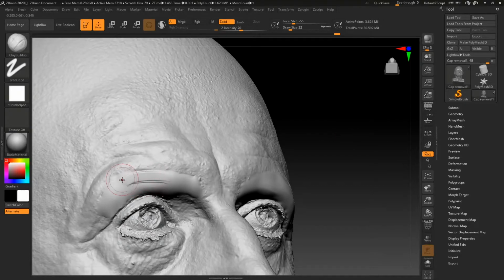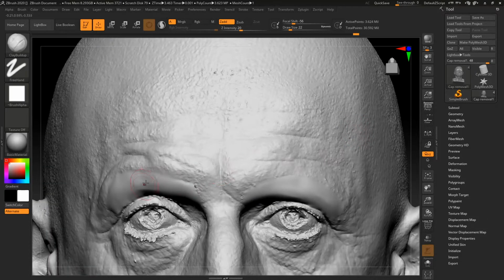Okay, so this bit needs a bit more stuff on it. Okay, smooth that out. Maybe we want to go for something more like the other side. Trim down and make this down a little bit.